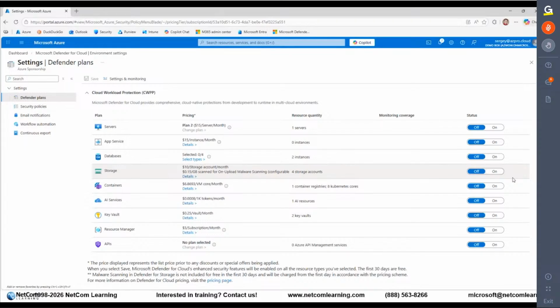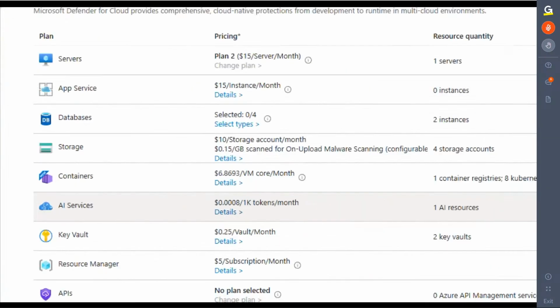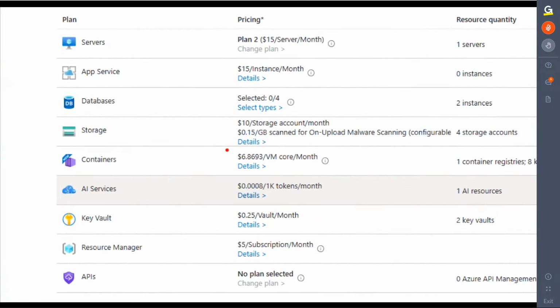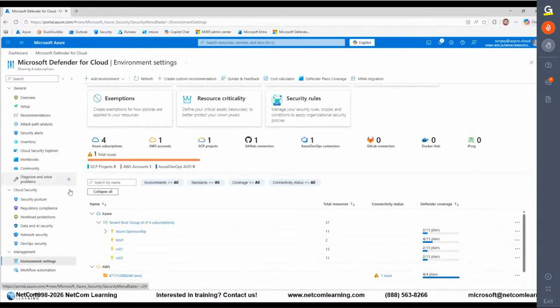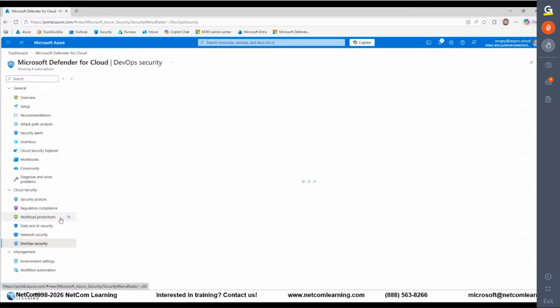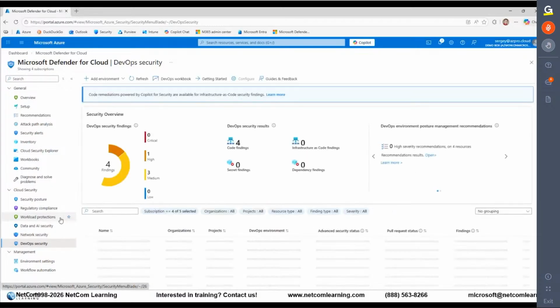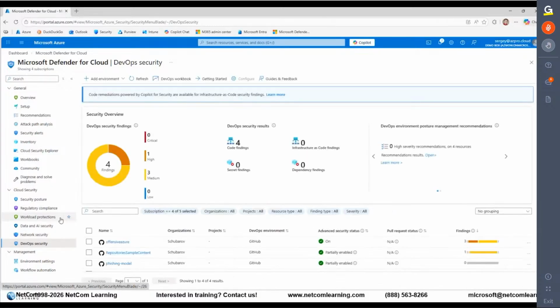So all of this also requires additional plans that will require me to pay, and you may find here how much I need to pay if I enable them. So altogether it is called Defender for Cloud, and again, one of the features of Defender for Cloud is DevSecOps.